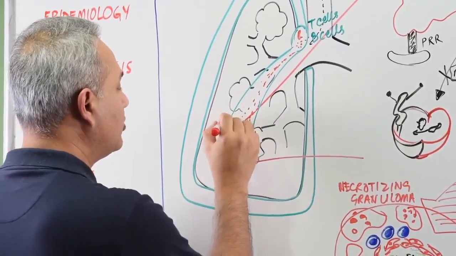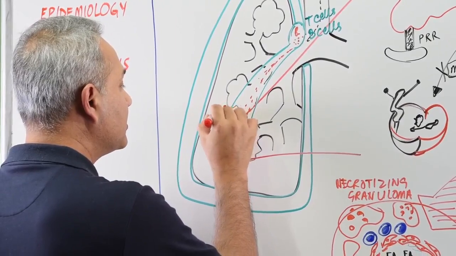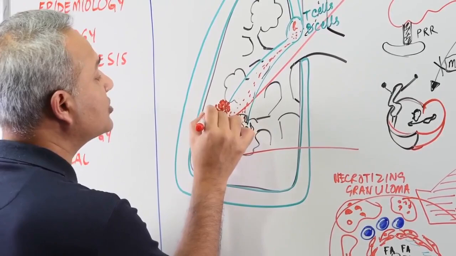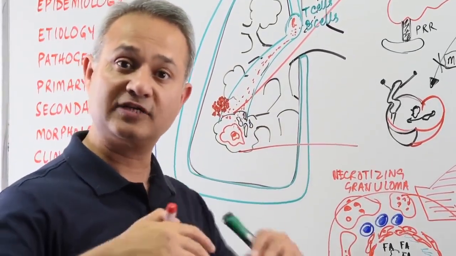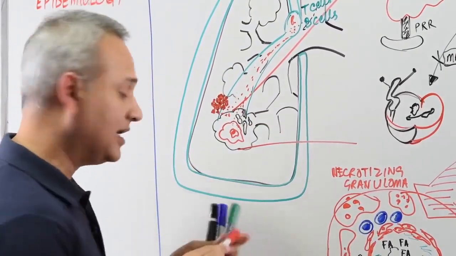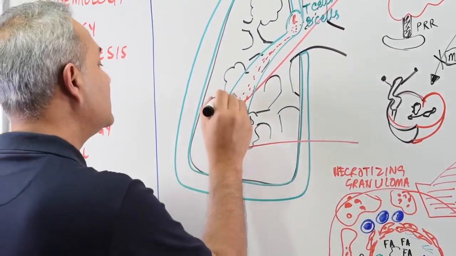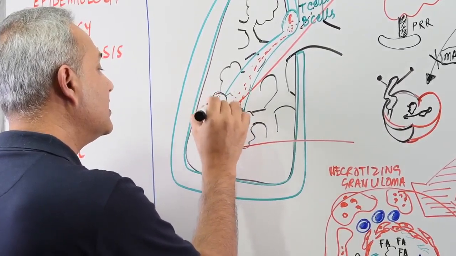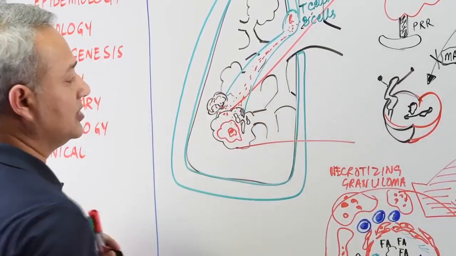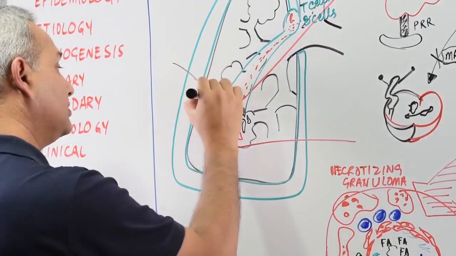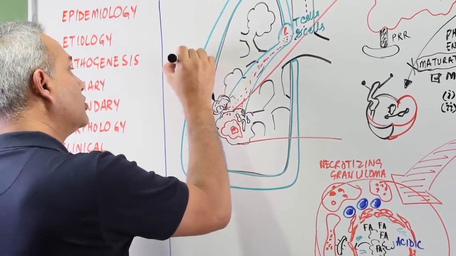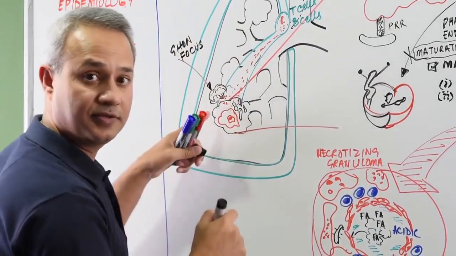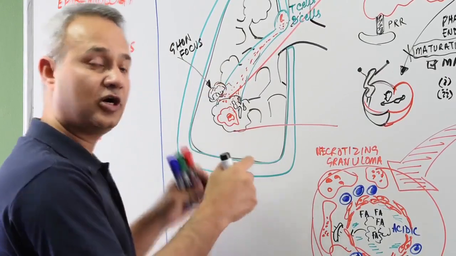But when multiple granulomas keep appearing and keep fusing with each other, slowly this microscopic structure will become macroscopic. You can actually see it with the naked eye, and I'll show you the diagram for it. When you can see it with the naked eye, you would see a white cheese-like consistency and structure. This caseation present in the parenchyma of the lung is called Ghon focus.